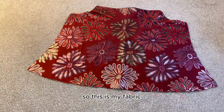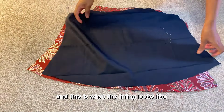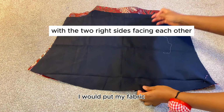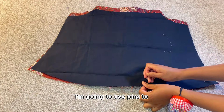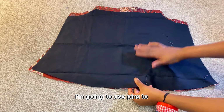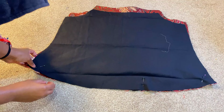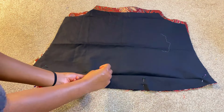So this is my fabric, my front piece already cut out. This is what it looks like and this is what the lining looks like. Now to join together, I'm going to start at the hemline. I would match the hemline of both the fabric and the lining. I'm going to use pins to hold them together, and I would sew half of an inch. I would join by half of an inch sewing allowance.